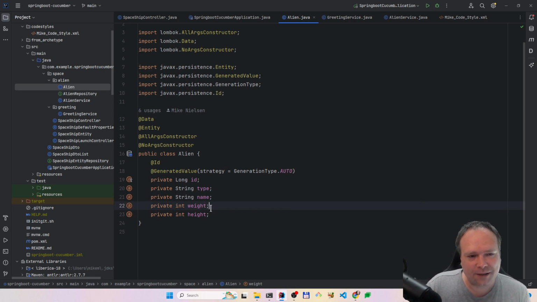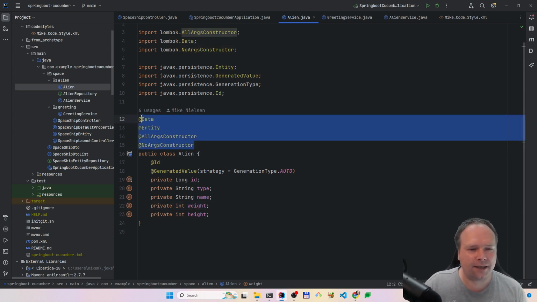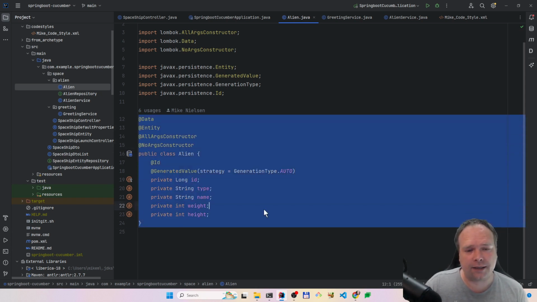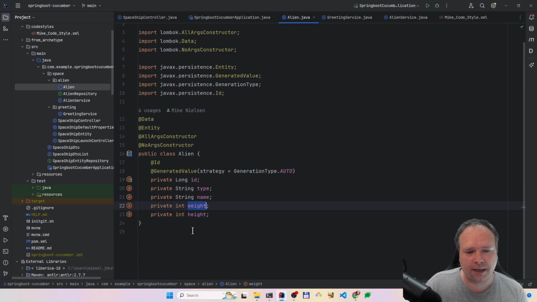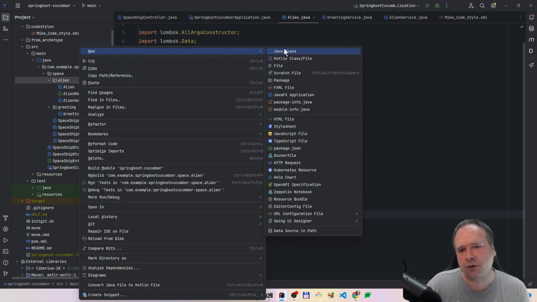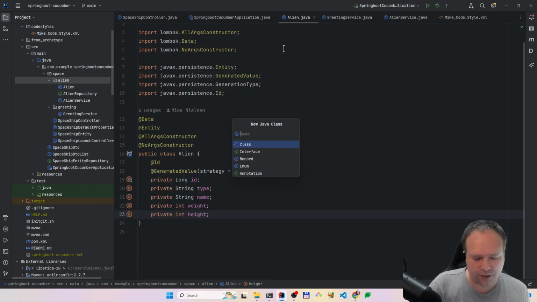So that's our situation. We have this entity right here, and since we are playing with entities and we have the H2 set up and all that, I think we should actually create these in the database. So let us start with creating some aliens. I was thinking that we need 4 or 5 aliens. So what could we do? We can actually use the PostConstruct method in Spring Boot, and that's what I'm going to do.